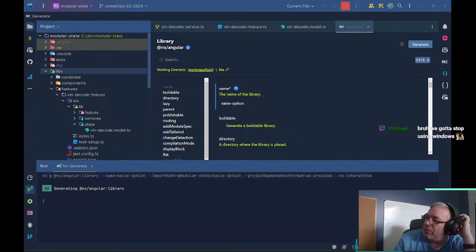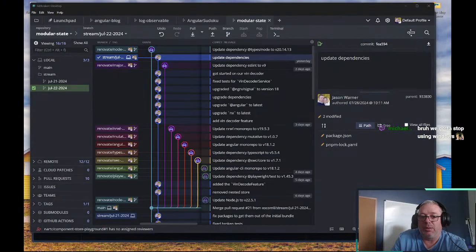Oh, WebStorm has a whole bunch of console windows and node processes open and command prompts. Interesting. Let's kill a few of these. Whoops, did I just kill WebStorm?